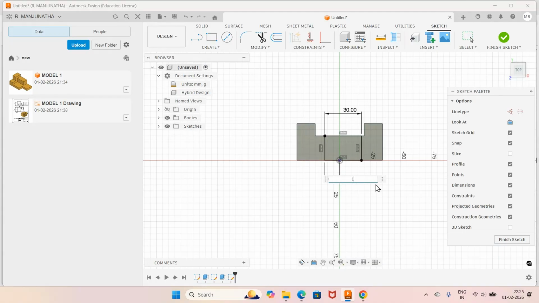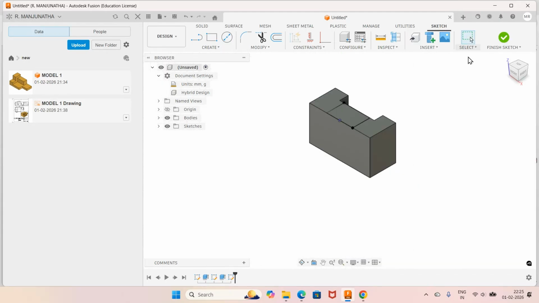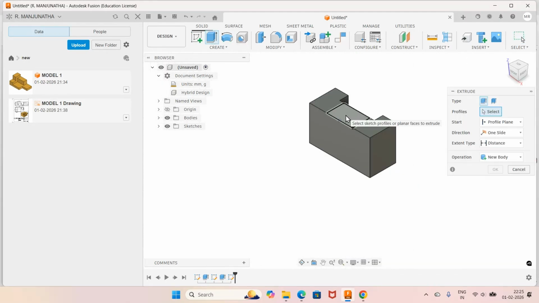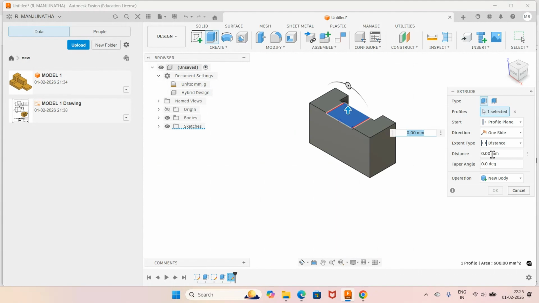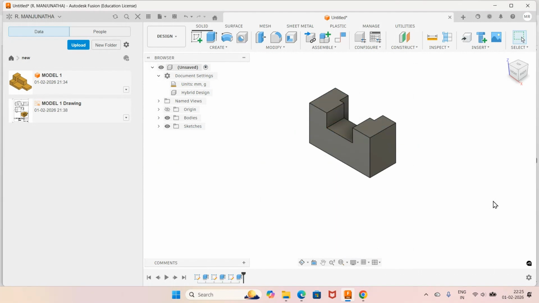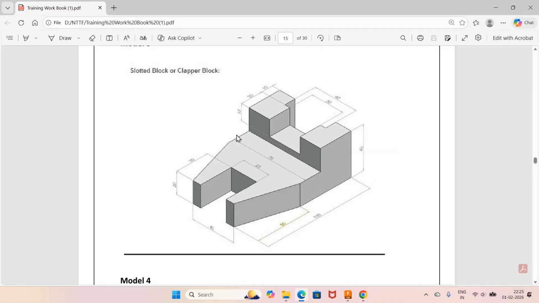Then go to Finish Sketch and go to Extrude. Select this profile and give the distance as minus 15. Okay, Cut.